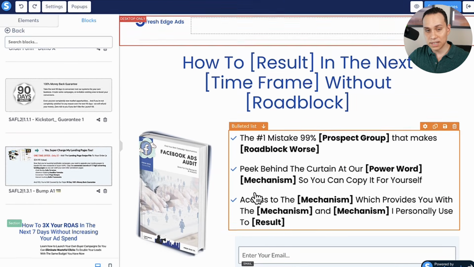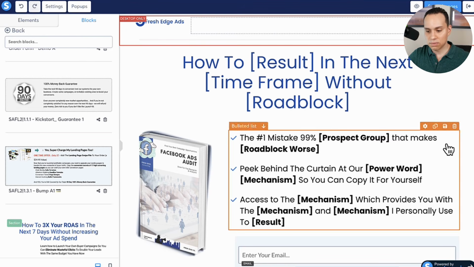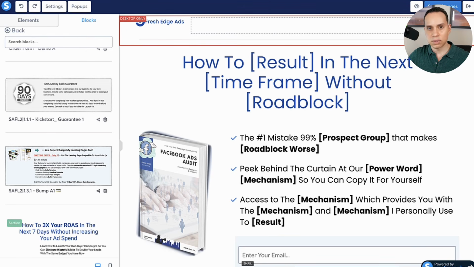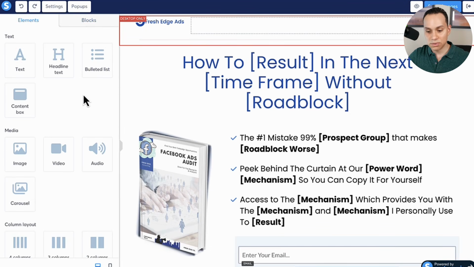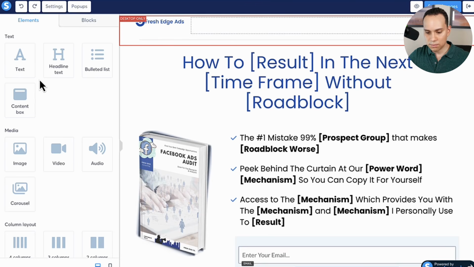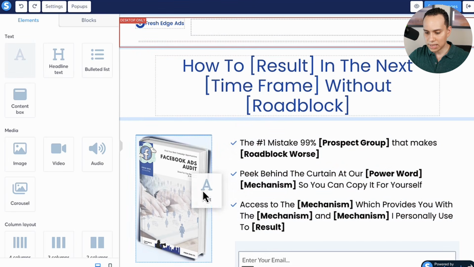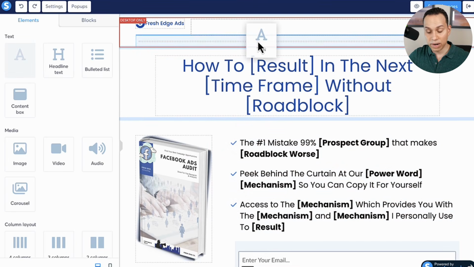Now, speaking of editing, there's no autosave. So please remember to come up here every once in a while and click on Save Changes. You do have the redo and undo, but like the old days, you gotta click Save on that Word doc, right? So let's go ahead and jump over to elements now and talk about how we can add them. Let's say, for example, I want to add a new headline. So I can go ahead and click this text box, and you can see it starts highlighting where I can put it.